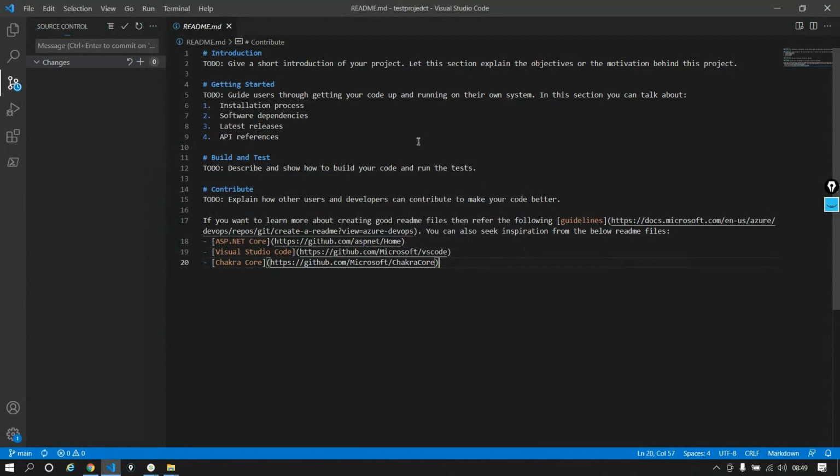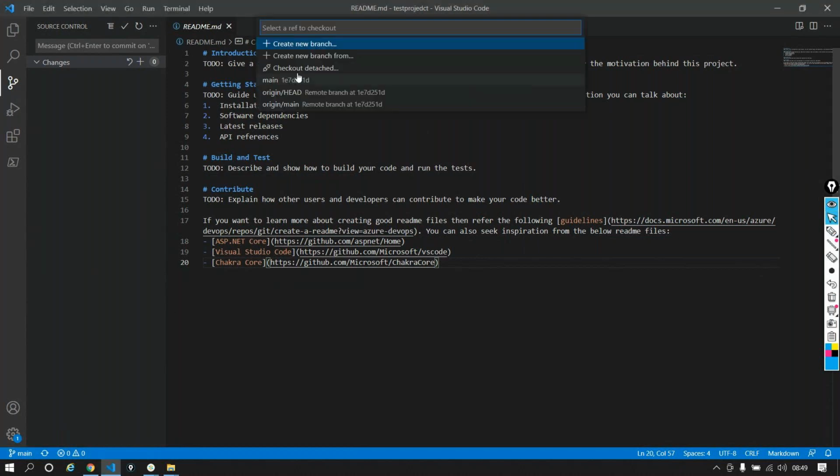Now everything that is there on your remote repository will get synced with your local machine, and the local machine will say that you're working on a branch called main. But I don't want to work on the main branch. I want to work on a branch called XYZ.